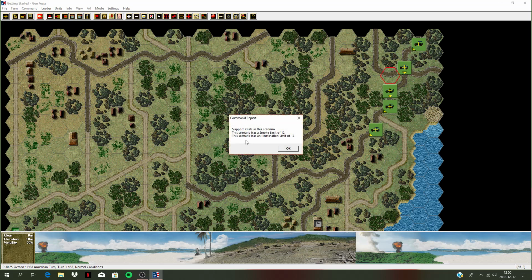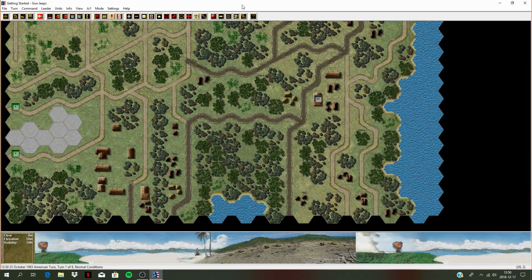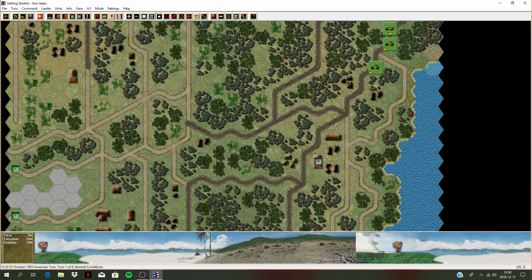So support exists in this scenario. This scenario has a smoke limit of 12. This scenario has an illumination limit of 12, because I guess that's the ammunition for artillery strikes. Right, so here we are. This is the campus they were talking about, that's going to be captured.